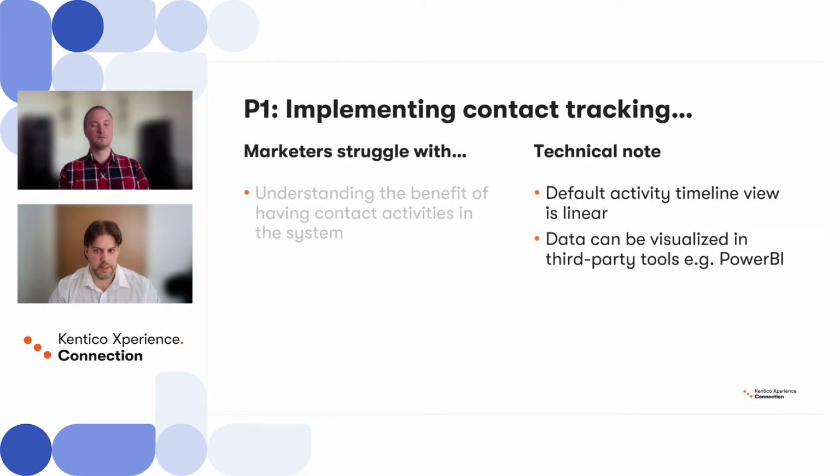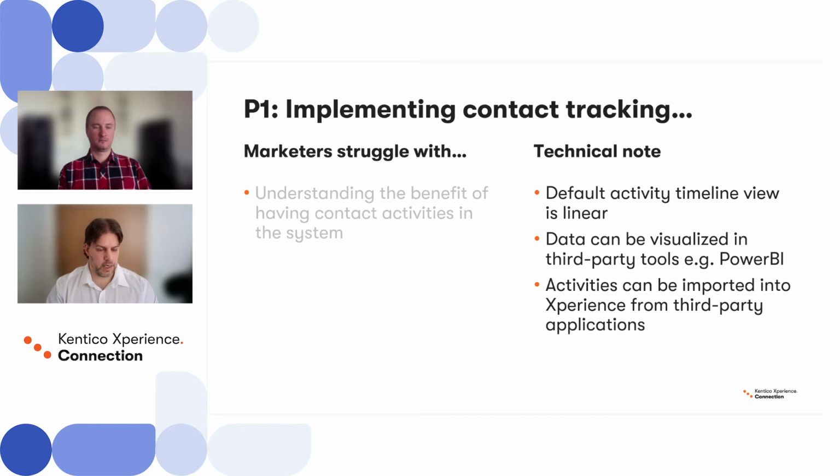For example, the Power BI tool. And also, it works the other way around. If you have some activities that you have tracked in some other systems, you can sync them into Kentico Xperience when you are bringing in the contacts. And you will be able to use these activities also for segmentation and other tactics that marketers want to use.